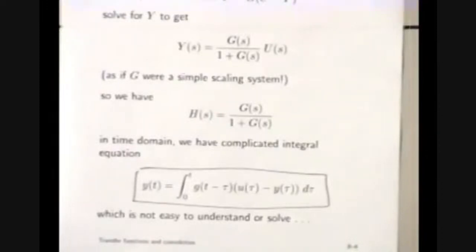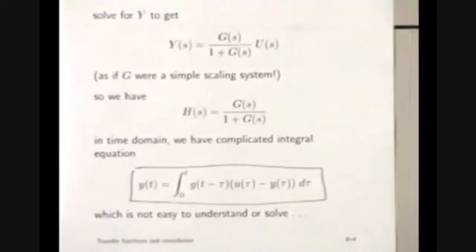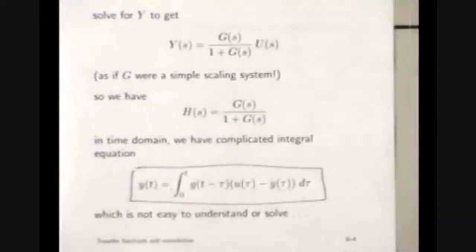I guess as with all good notation and good conceptual systems, after a while you forget, like in linear algebra, that you are in fact doing something when you write down A inverse, where A is a 50 by 50 matrix. You casually write down A inverse. So what? No big deal. Well, you forget that working out the inverse of a 50 by 50 matrix is actually a big deal, and probably nothing that any human being could ever do in a lifetime correctly. But you don't care. You just write down A inverse. And so you just say G over 1 plus G. Who cares? Well, you just solved an integral equation.